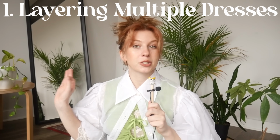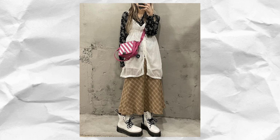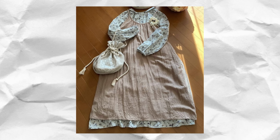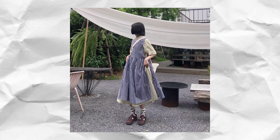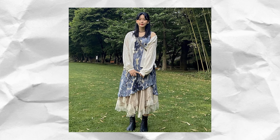First up is layering multiple dresses together. This one is mainly just tricky because you have to make sure the tops and the bottoms of each dress both work well layered together. My pretty fail-safe dress combo is to go for a short, loose, sleeveless dress on top, and that will work with pretty much any dress length and sleeve type on the bottom. And again, like with the skirts I mentioned earlier, I would usually go with two flowy pieces together because I like that roughly vintage inspired look.